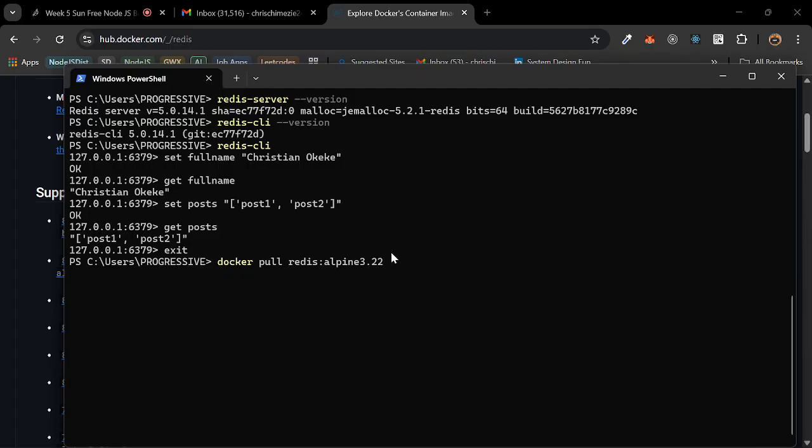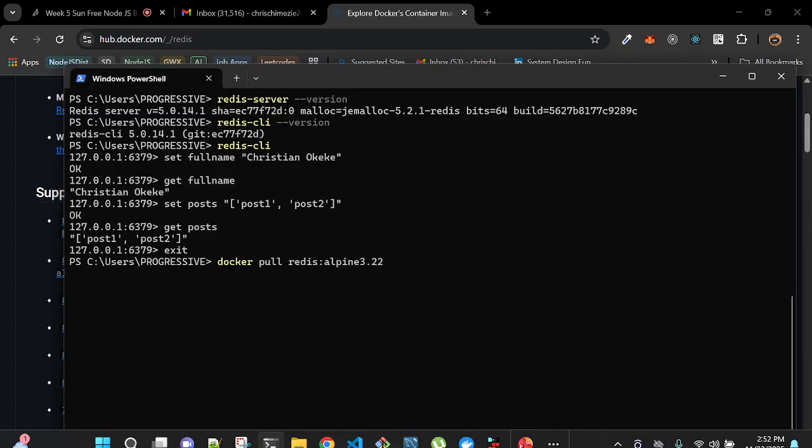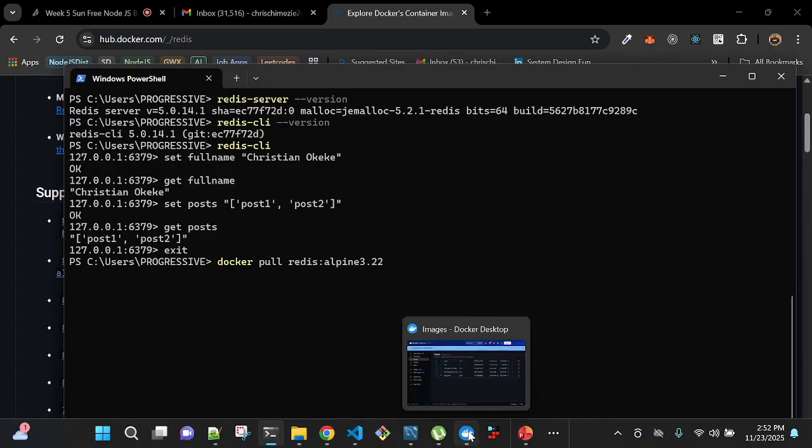Then when it downloads, I'll be able to run it. When I run it, exactly everything that the software I downloaded is doing is what the Redis container is going to do for me.